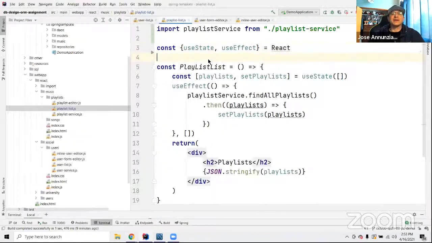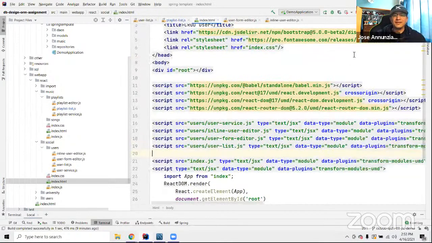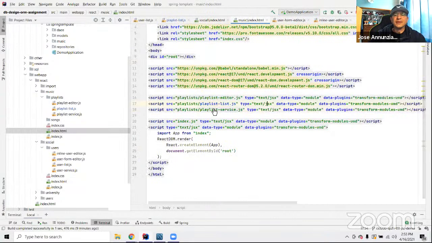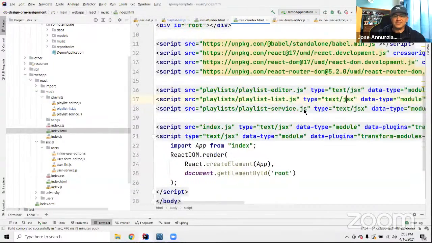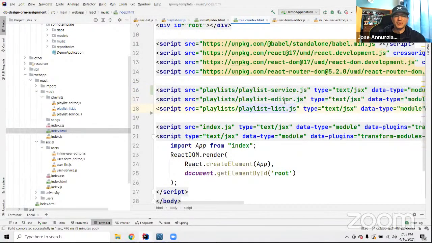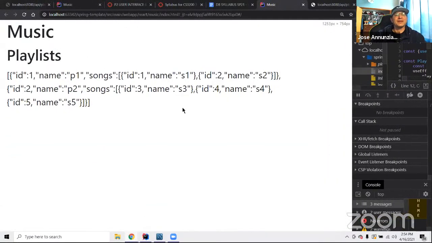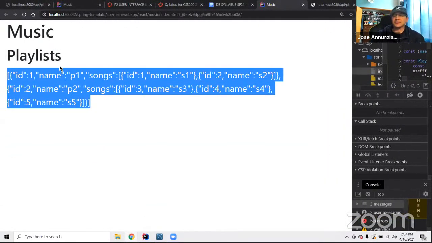Oh, the order matters. Index.html. Right here. Yeah, this needs to be loaded before, so they can find it before you import it. There we go. Okay, that's the raw data that is coming from the server.